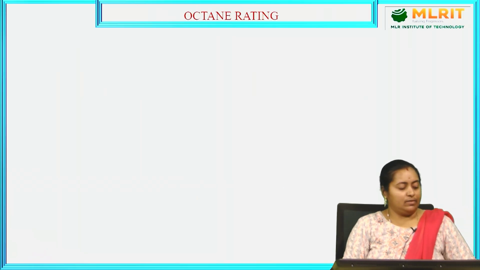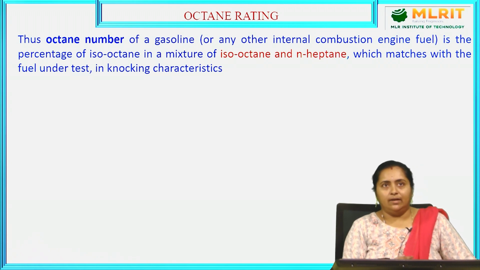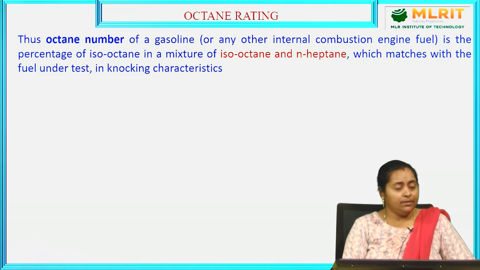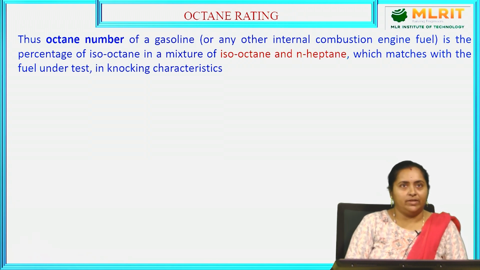Any substance which possesses a high octane number, when present in proper proportions in the fuel sample, is able to impart anti-knocking properties to that fuel sample. Okay. So, based on the two examples, N-heptane and isooctane, now we are going to define the octane number.